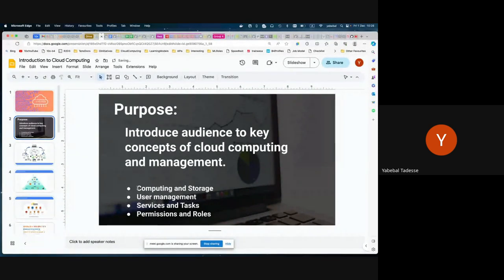And then within computing, you also structure everything according to, do you want one CPU, two CPUs? How does that cloud actually make this distinction? Normally in AWS, for example, you will have different names, T lines or M lines, T3, T2, T large, T X large. That's how they organize their computing, because everybody has different needs. So you have to understand computing and storage and their different levels.